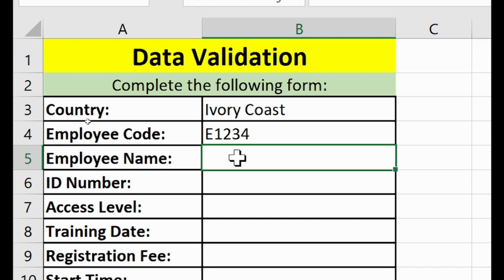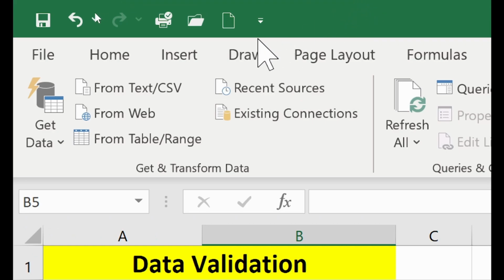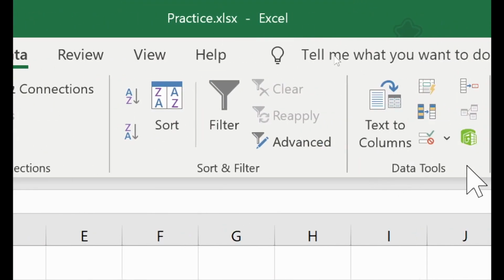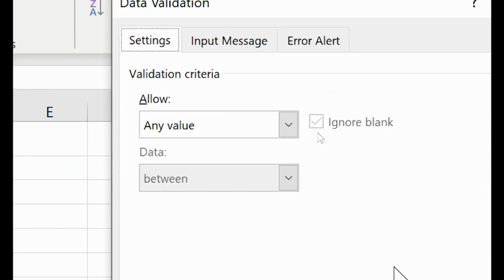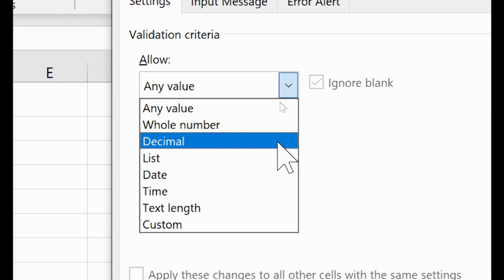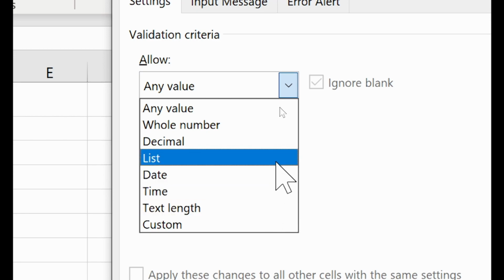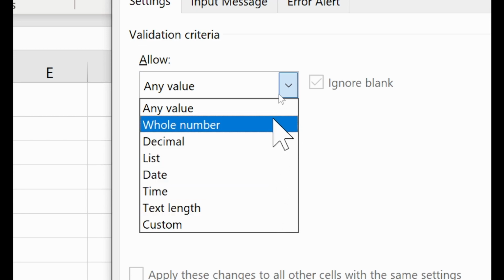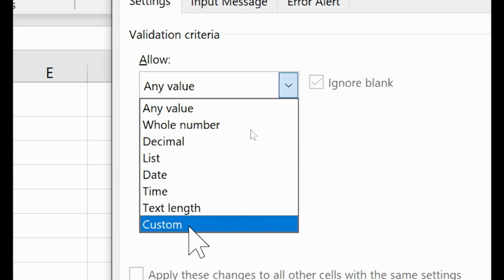All right, so we select the cell, go to data validation, and we choose our criteria. In this list, I don't see anything like only text. That is where the custom comes in. This custom is an open category that can be used to create any dynamic validation, so long as you know how to use functions.